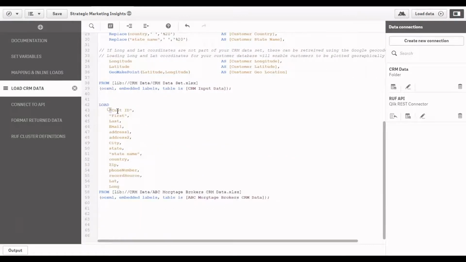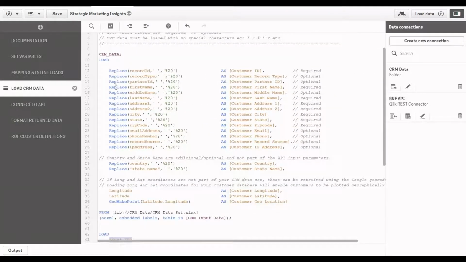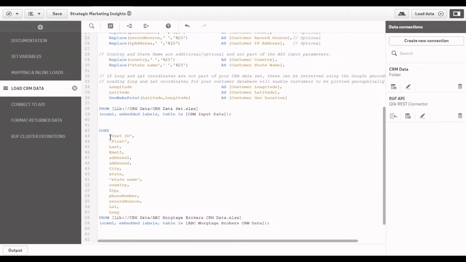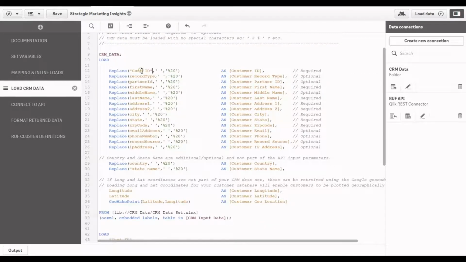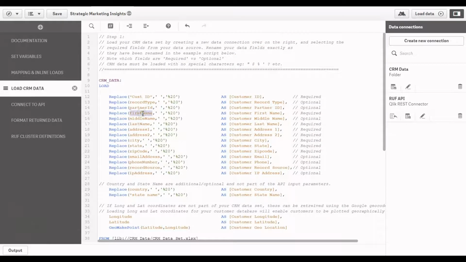Now what I need to do is find the equivalent values for customer ID, first name, last name, email, and so on. I need to find the equivalent values in the preloaded dataset here. So the first one we've got up here is record ID, and what I have in my customer dataset as a unique identifier is customer ID. So I'm just going to replace these values as I find them. So this one here is first name, and here's first name.